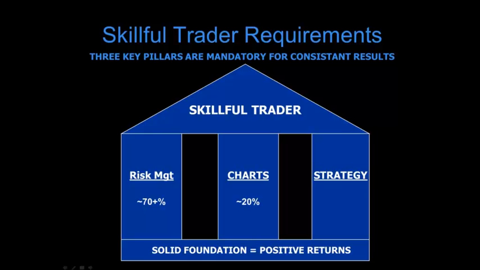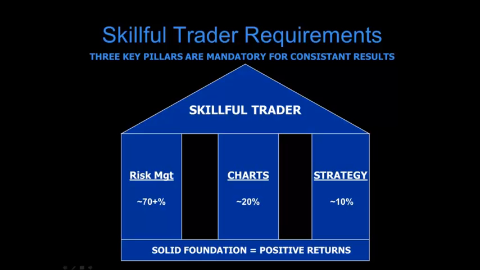The chart is going to help you develop a bias, whether that bias is neutral or indifferent or that bias is bullish or bearish. You've got to be able to interpret the chart to be able to effectively develop a bias. Once you develop your bias, then you can pick out your strategy. Notice here I've got strategies at 10%.